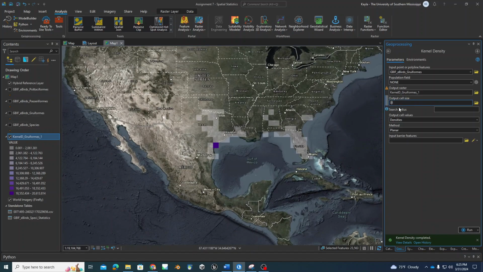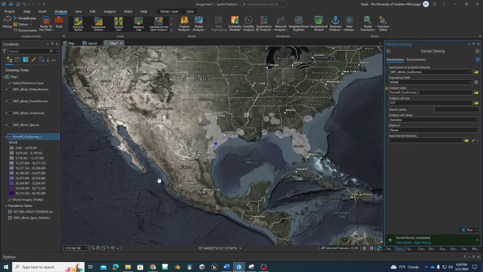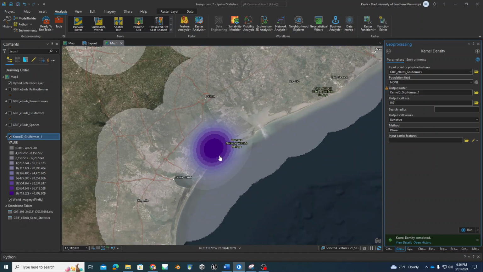In this particular case, I'm going to set mine to 0.01. You can always change this and run it at different levels, but this just resolves it a little bit nicer. You can see the gradient a little bit better, and you don't have the same level of pixelation that you had before. So these look a little bit more like this kernel, like this zone outward.